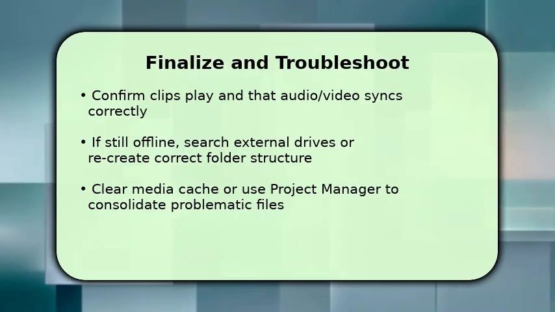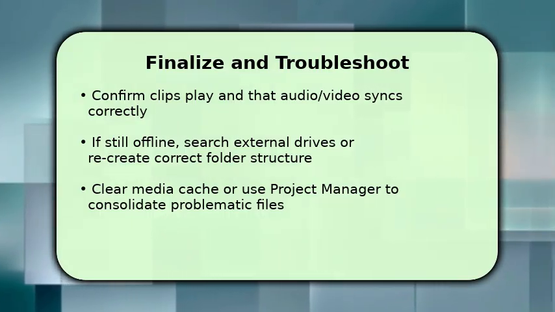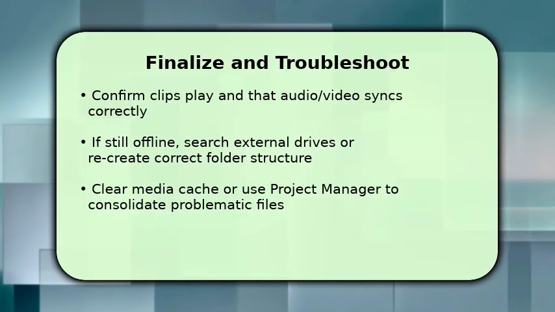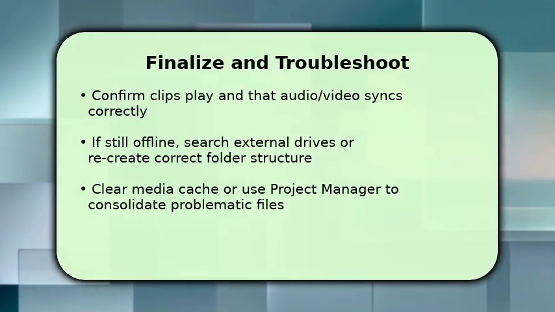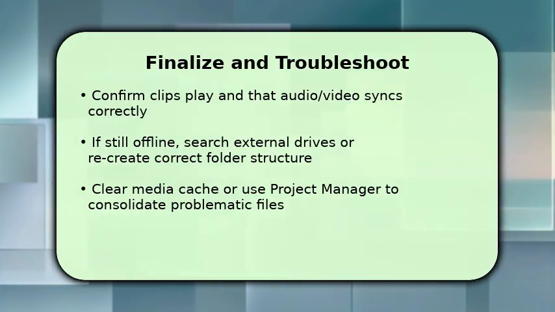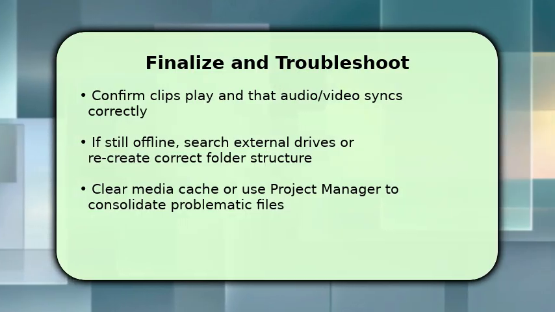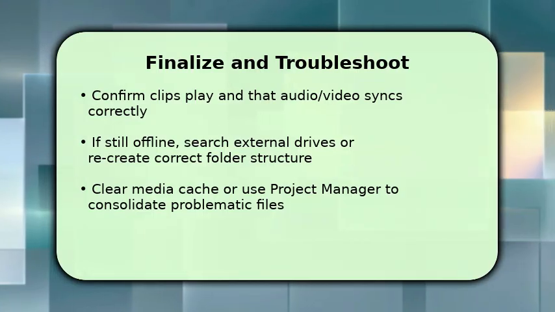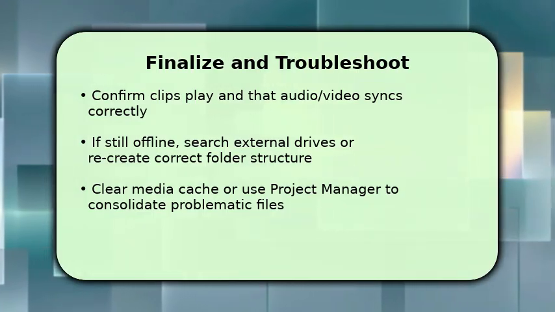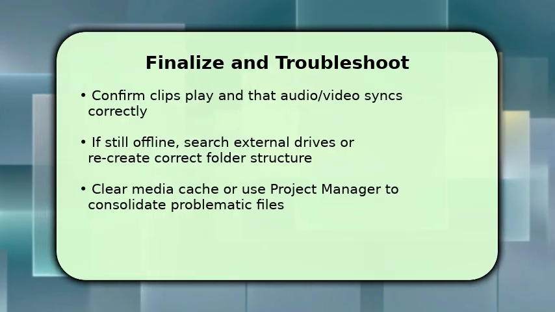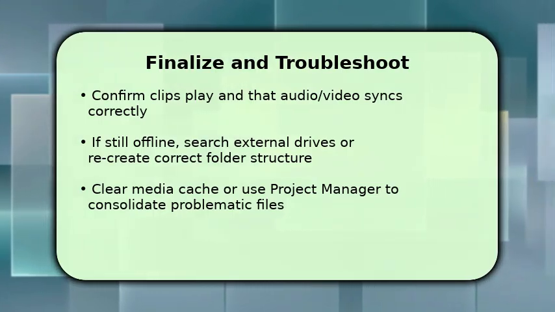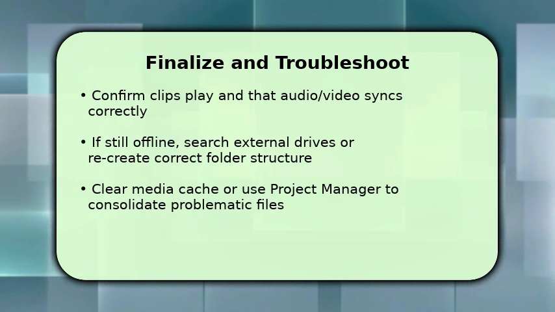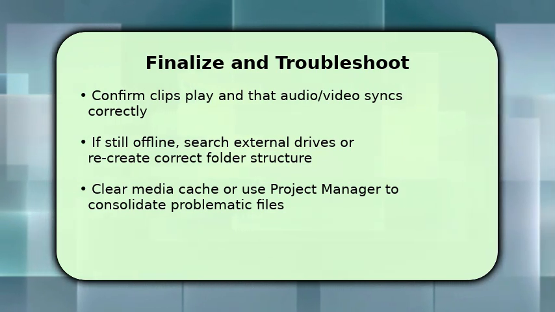If some clips remain offline, make sure external drives are mounted and that folder names match previous paths. Premiere is path sensitive. When things go wrong, clear the media cache and try relinking again, or use Project Manager to consolidate and collect files into a single folder, then relink from that new location. One key tip: if automated relink fails, temporarily rename files to their original names to force exact matches.